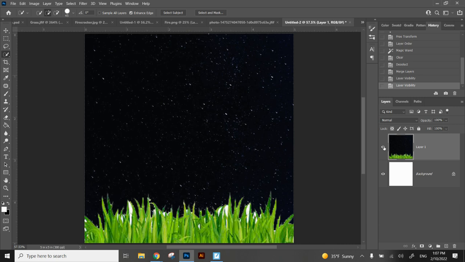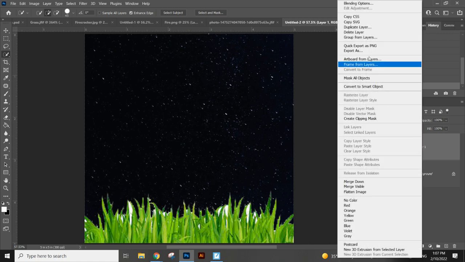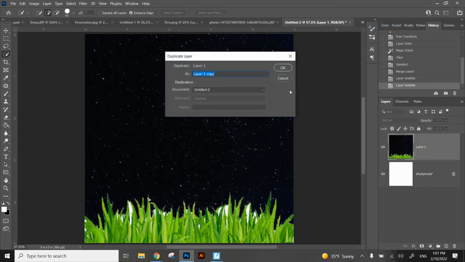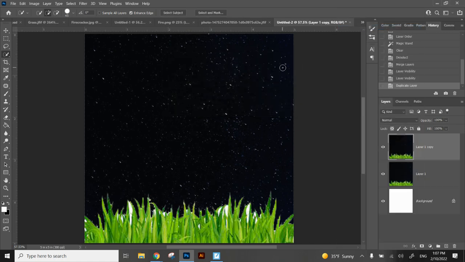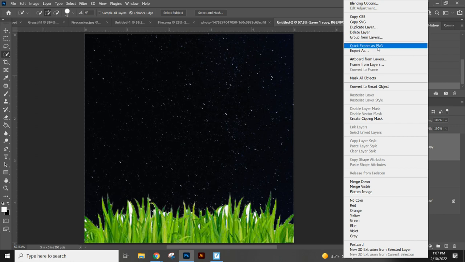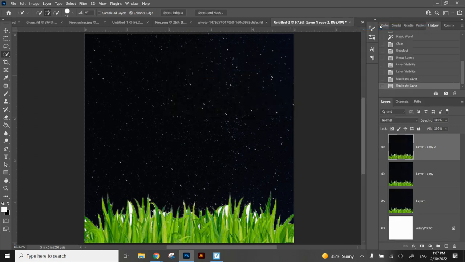Okay. So what I like to do is make my background layer, and then you could even right click and duplicate it, especially if you're going to have the same background a billion times on every single frame. So you could just keep duplicating till you get your 10 or whatever amount of layers you're going to work with. Okay. Any questions about that?